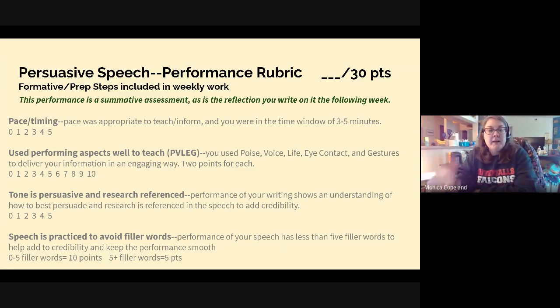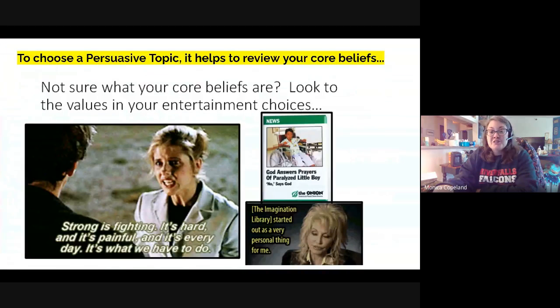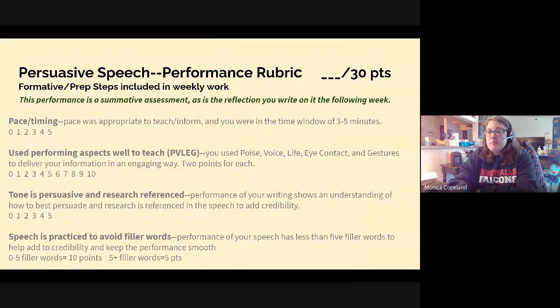Some folks forget that. Notice nowhere on there does it say you have to have a visual. That's not required for this one. You can if you like, but it's not required. I would suggest if you choose to do a visual, keep in mind your audience. So don't show us anything gross or anything horrifying without a warning. If you aren't sure, show it to me. I'll tell you whether or not it's appropriate.